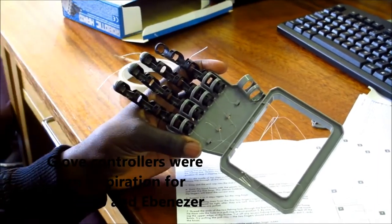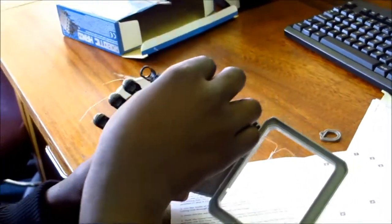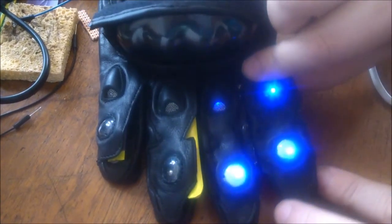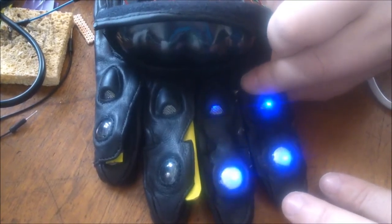Sorry, the diabetic attack. You forget some stuff. Can you flex it? It brightens up and then it dims.